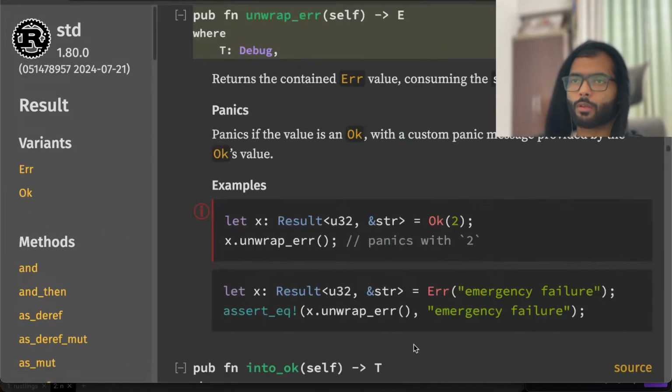Unwrap_err returns the contained error value, consuming self. Panics if it is Ok.